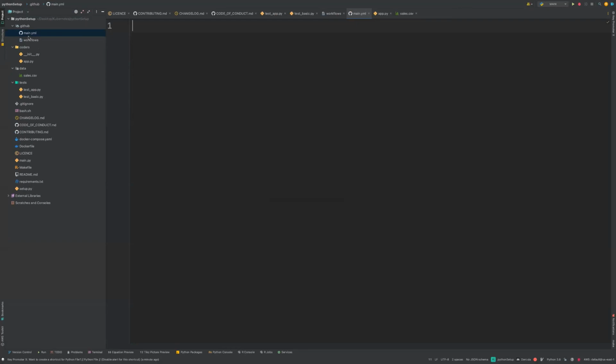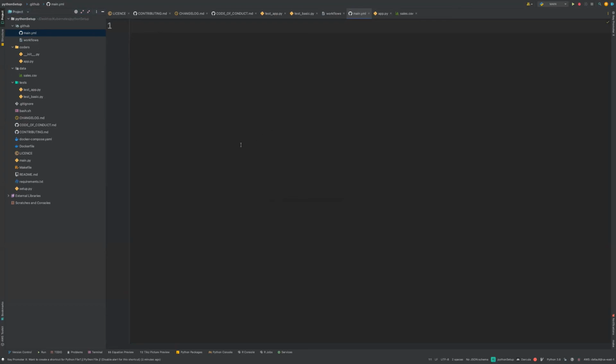Okay, so that is your main.yml file that controls your GitHub workflows.